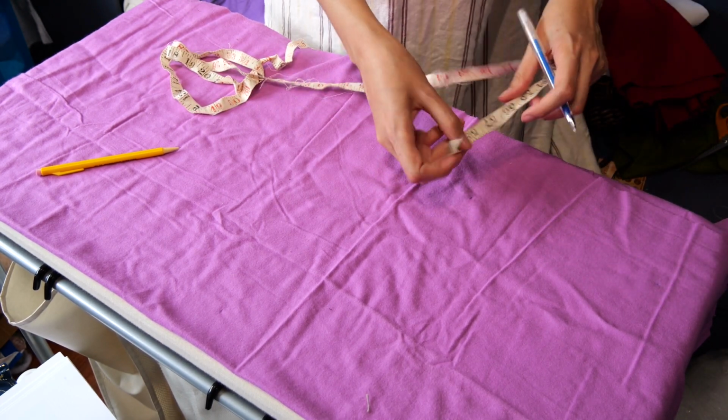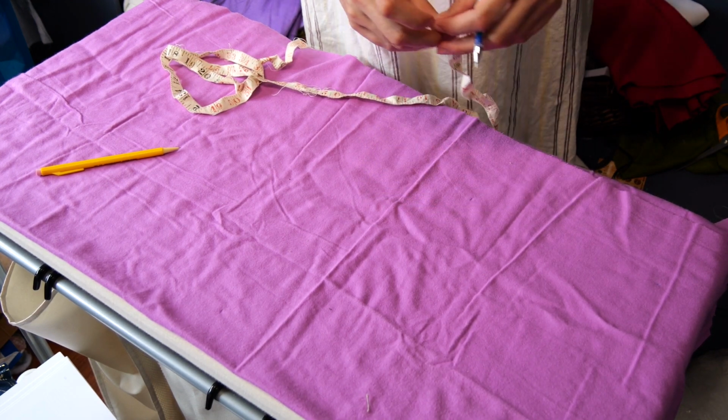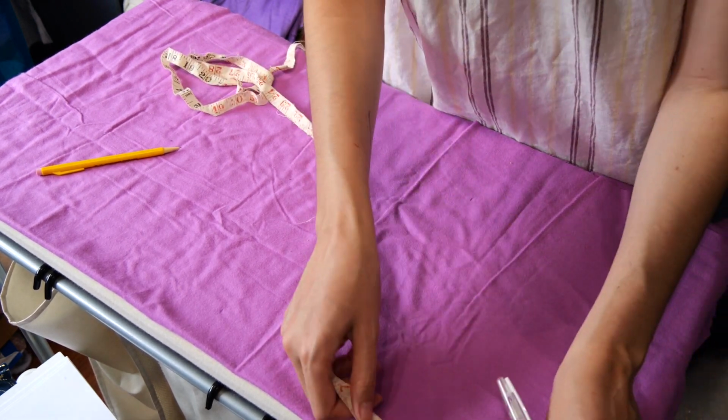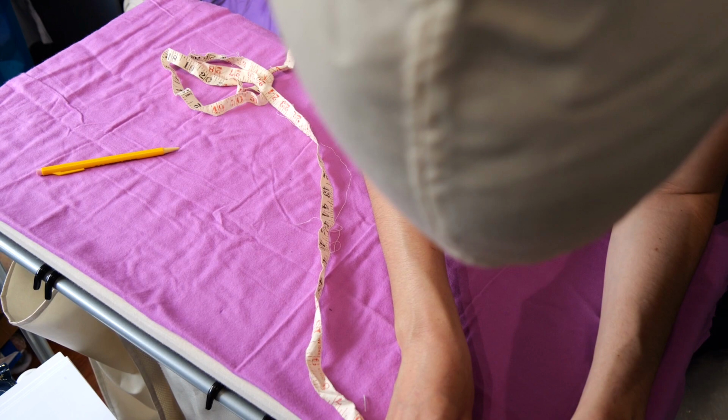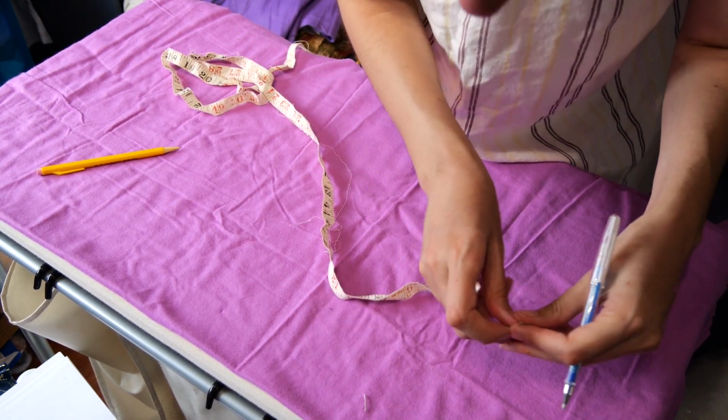Then another, I don't have enough fabric. Alright, we're gonna move all of those marks up a little bit, because this is supposed to be cut on the fold anyway. Okay, so up to there.